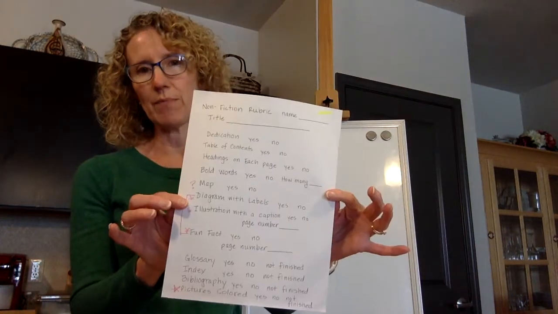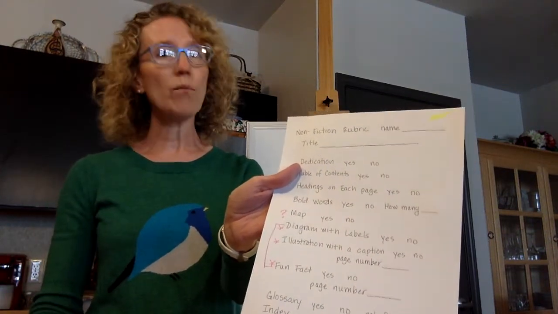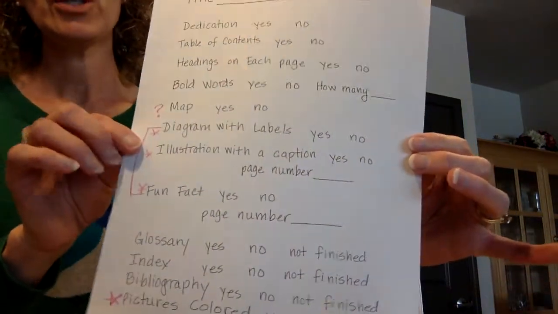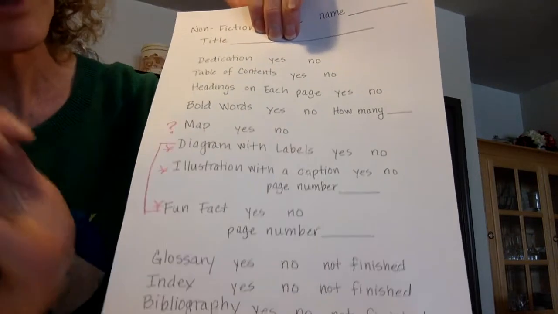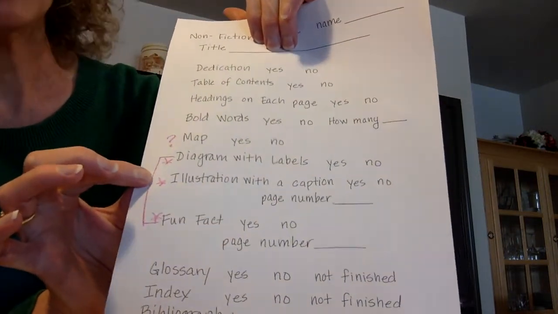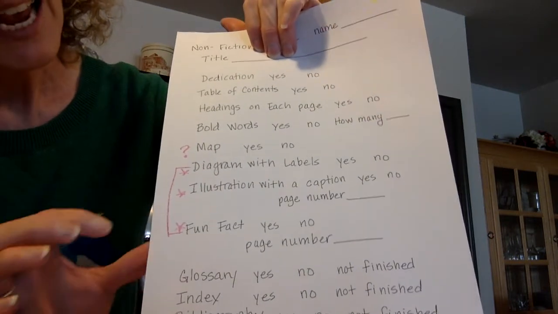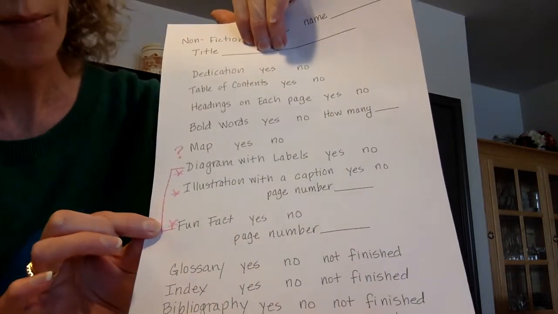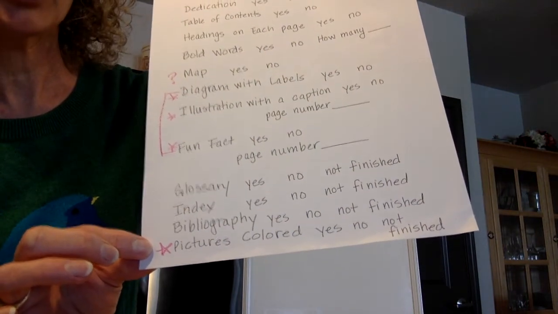The other thing we're going to start with is this paper — it says non-fiction rubric on the top. I don't want you to worry about most of it today; there's just a small section we're going to work on. You see where I drew the little pink stars? You are going to work on drawing a diagram with labels, figure out which illustration to use in your book to write a caption for, and save a space on one of your pages to write a fun fact. You'll also be working on having all your pictures colored and making them really nice.